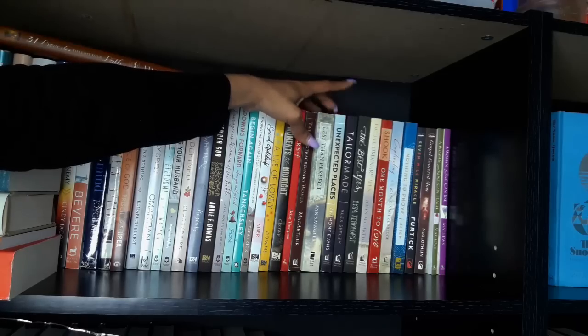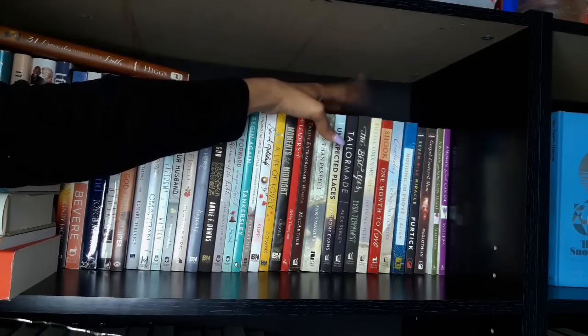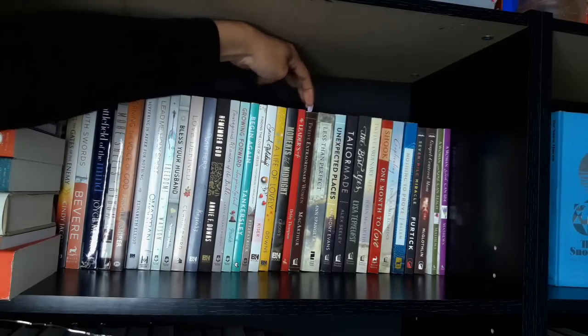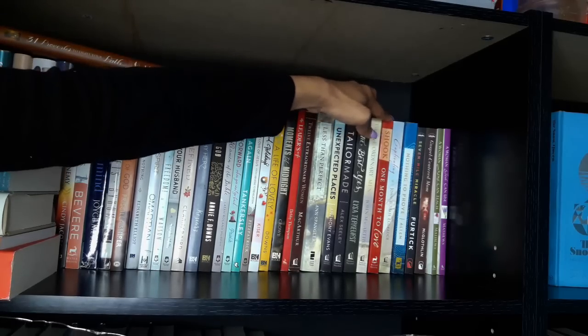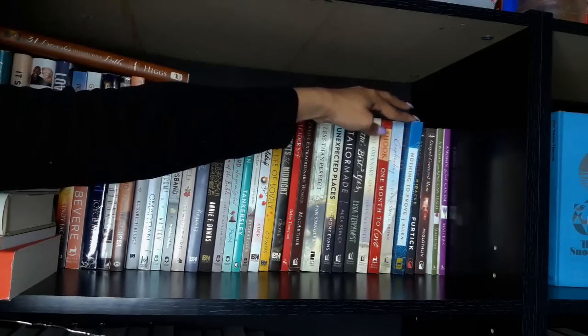Tailor Made, I've heard so many people rave about this, so I got it. The Best Yes by Lisa Turkus. I got this because I have the Bible study. I did have it. Okay, so yeah. So we have 12 Extraordinary Women. And then we have 12 Ordinary Men by John MacArthur. This is 1 Month to Love. Captivating. Nothing to Prove. Which I did have an ARC of.